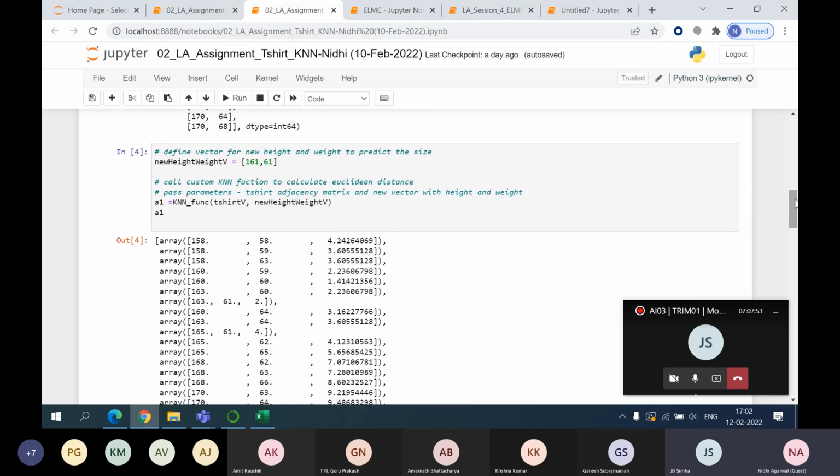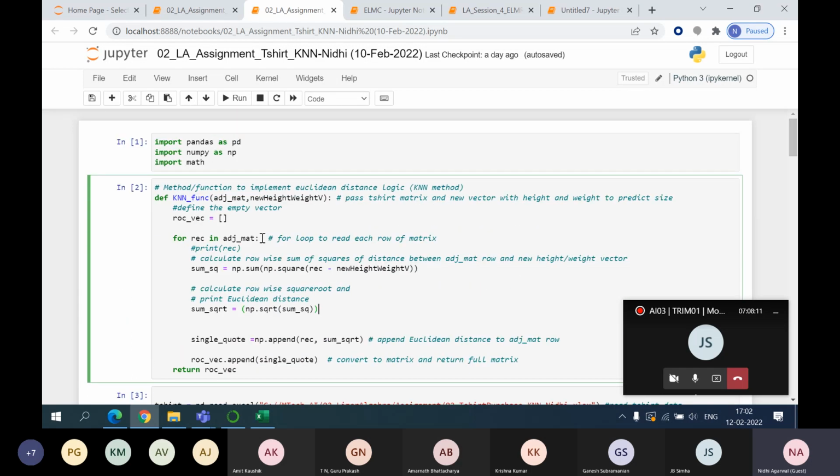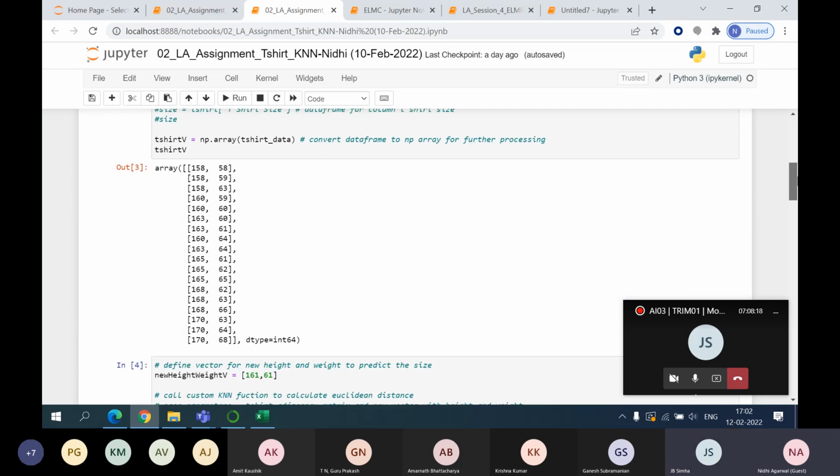I wanted to predict which t-shirt size I can suggest for the height 161 and weight 61. So this will become my new vector. I pass this new vector and my complete data set, and then I use the Euclidean distance method to identify the KNN. This is my Euclidean distance function.